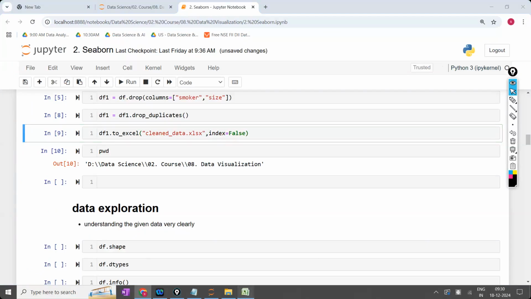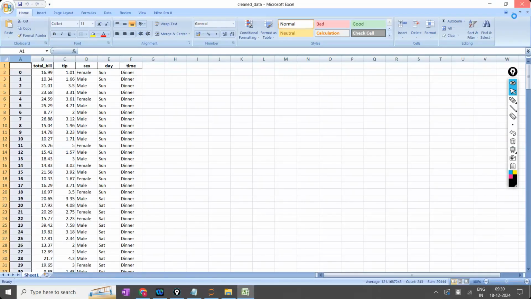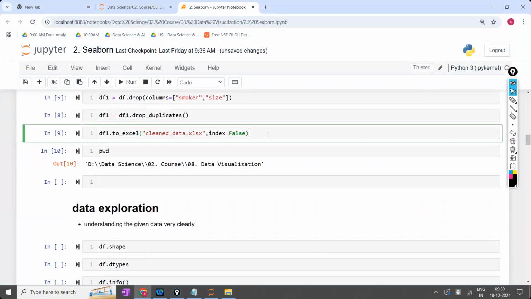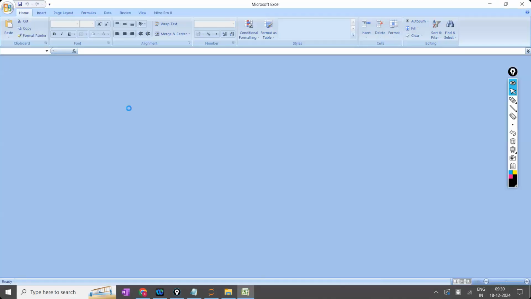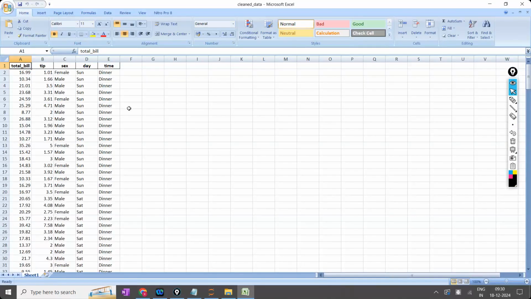So here I'm going to close this old Excel first. Now one more time I have executed. Now open your clean file, clean data. In this clean data, index will not be there. Is the point clear, guys? Everyone? So you are going to convert the clean data in this way. After your data cleaning was completed, finally you are going to store the data in this way.